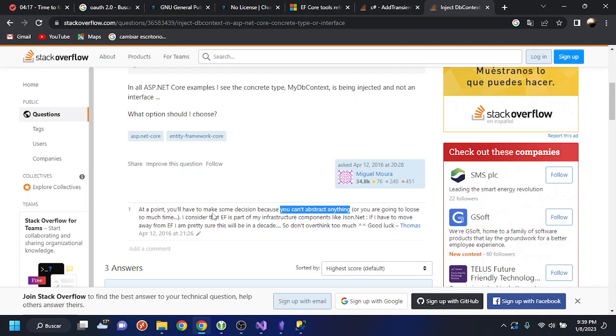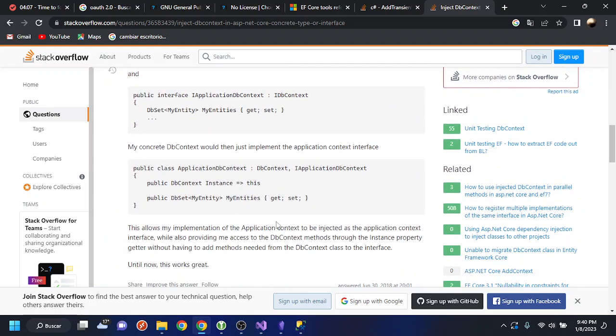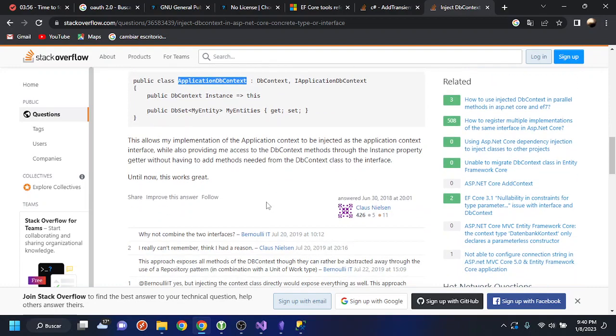You're going to lose too much time. Don't overthink too much. DB context, instance this, entities, application DB context.